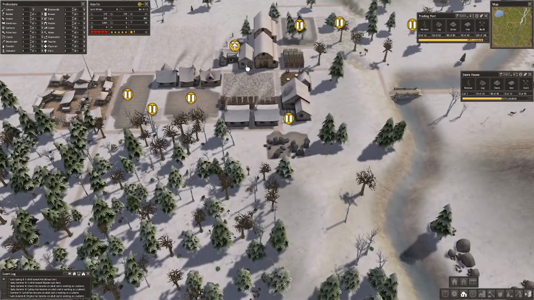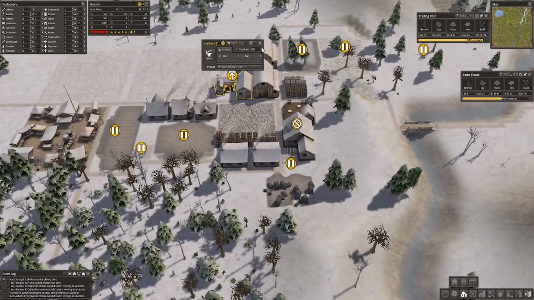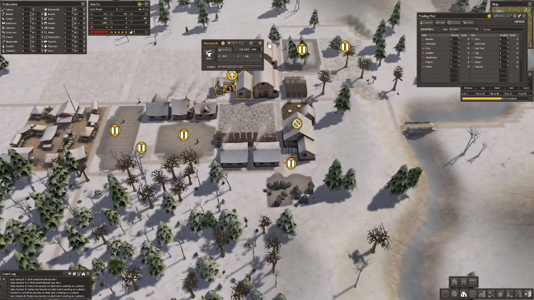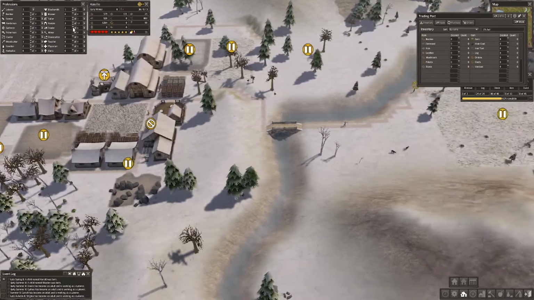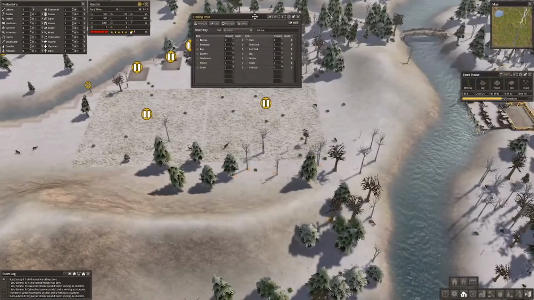We have 800 tools now. Okay, alright, let's just up that to 1,000 and... Oh my gosh, the trading post is done. Alright, so we're gonna assign 2 traders. Maybe 3. We're gonna assign 3.